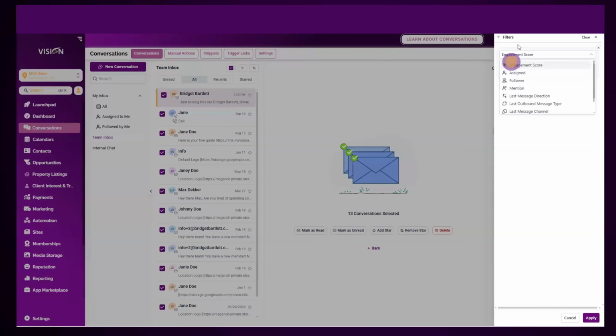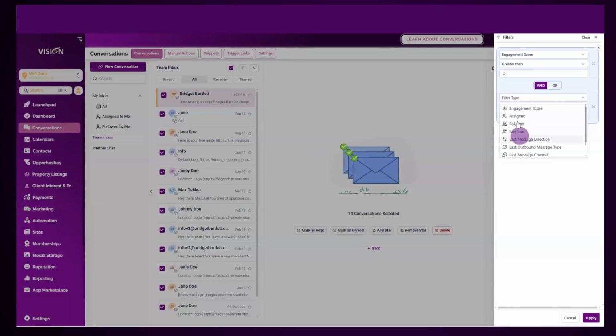So if we want to sort and filter by engagement score, say greater than 3, and let's say the filter type, and the assigned user is demo user 1.